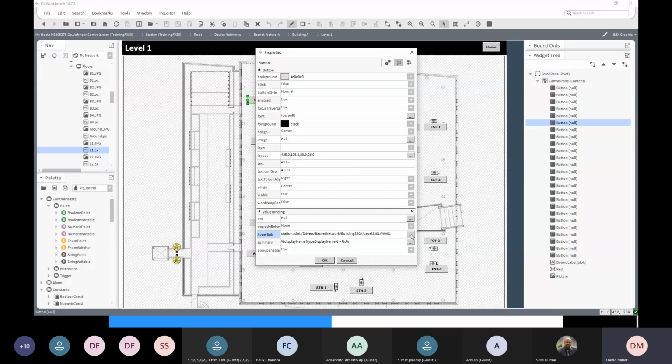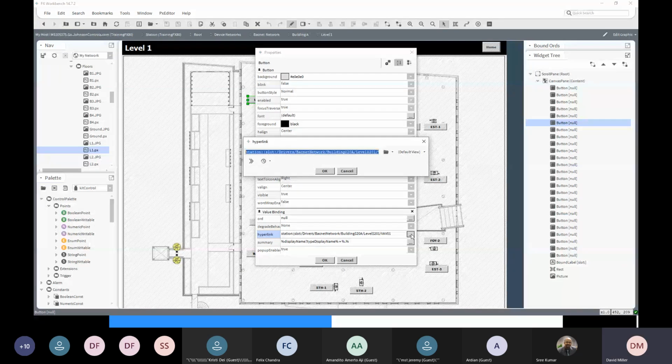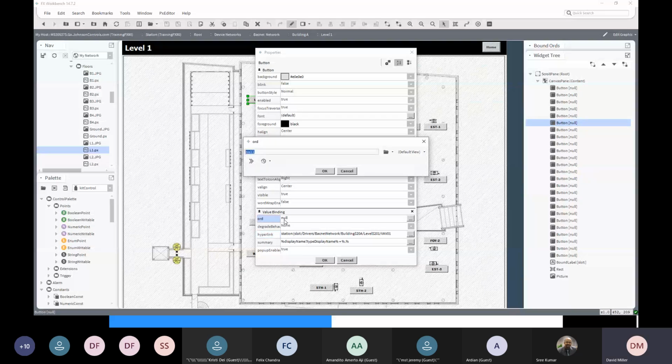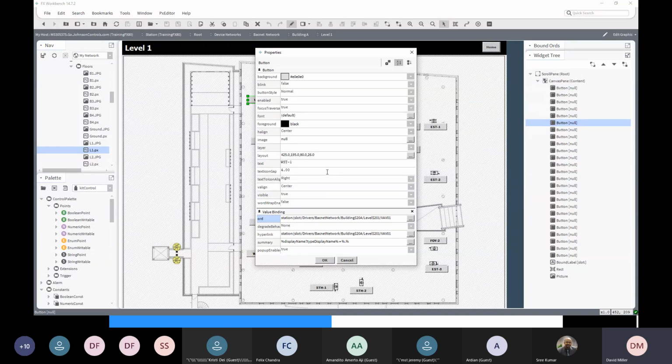If I take that hyperlink binding and copy it, so Control C, and then I make it my ORD binding, go OK. So this is the value binding part, so we're going to get the value from this point here.